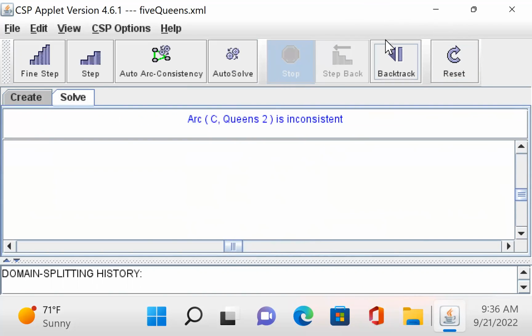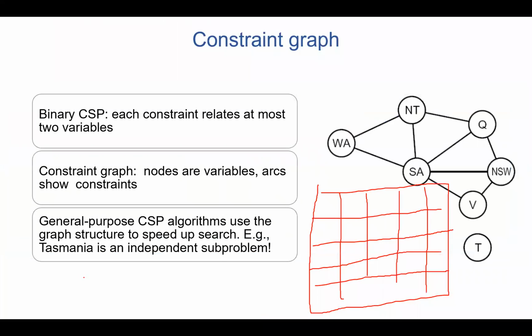Okay, no point. Let me just open this again. It's a very interesting tool that I found online. 5 queen problem, load, and then solve.